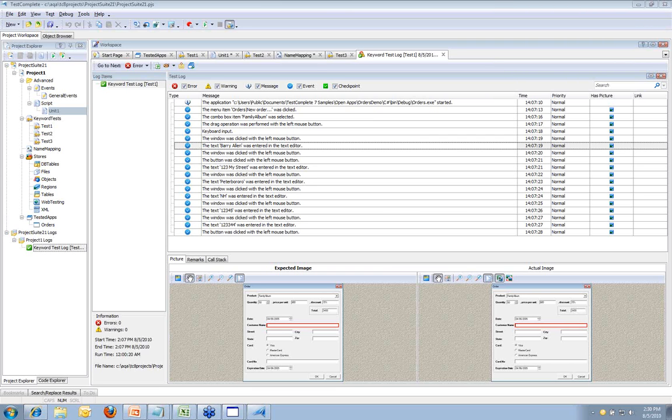Christopher asks, is TestComplete support only for Jira 4.x? That is a good question, Christopher. Let me see here if I have version information on that, and I don't. I will follow up and find out for you there. Let me find that Jira version info out for you. Okay. Let's see, next question is from, I just lost my place.